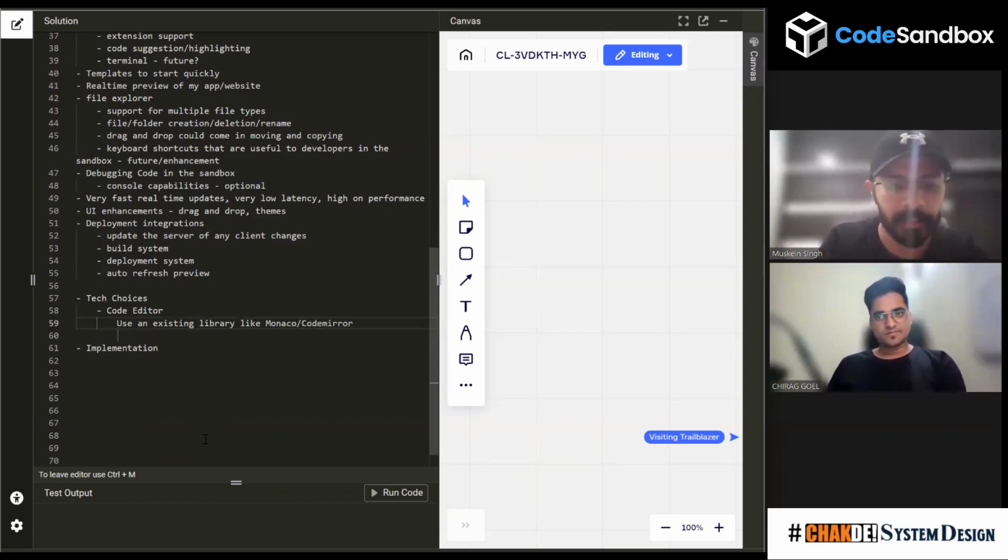And for me, I am very comfortable using React for this, and I think it's a very good use case to use React for all the front end things that we do, building the file explorer and everything. So I'll use React for building the entire UI. Do you see any specific limitation if someone wants to use it with any other library or framework?